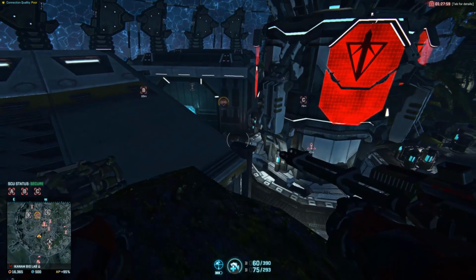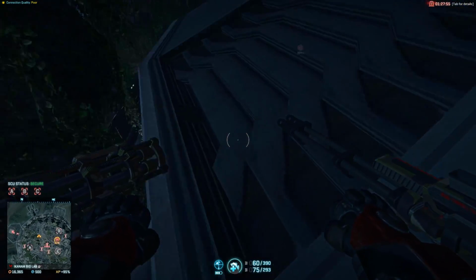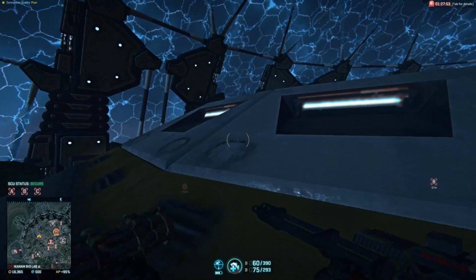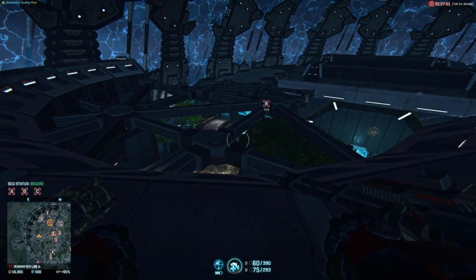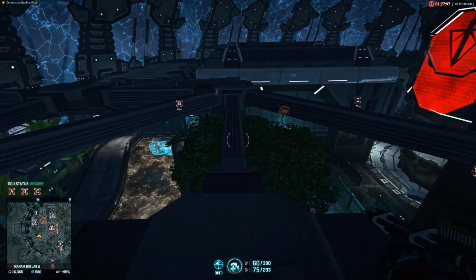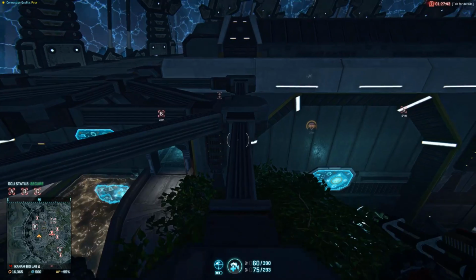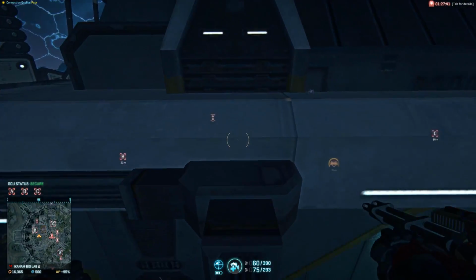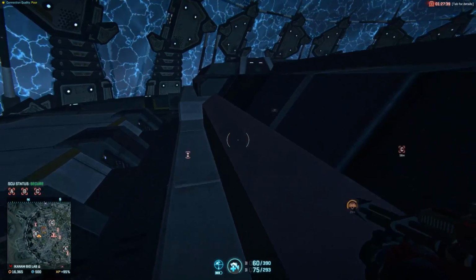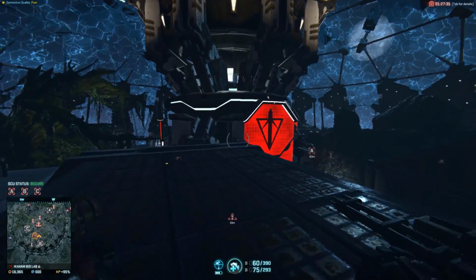Here we're going to want to take a few steps back, run and jump onto the banana building. From there we can go across the supports here and we can get onto the B point rooftop. And you can really see you've got free rein once you've got up on top to go wherever you want pretty much.